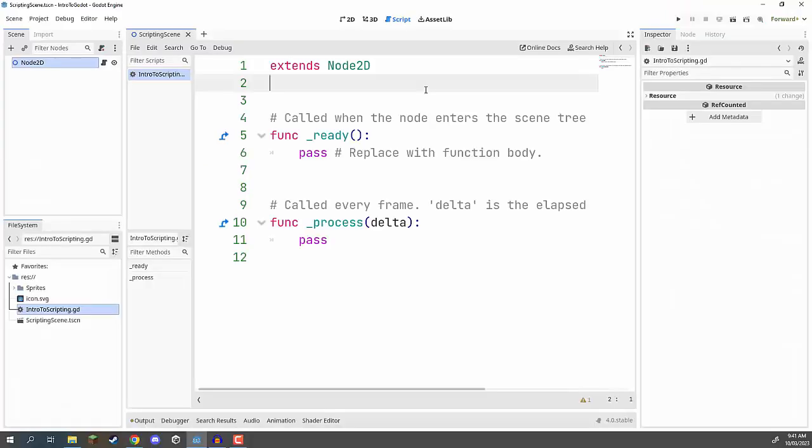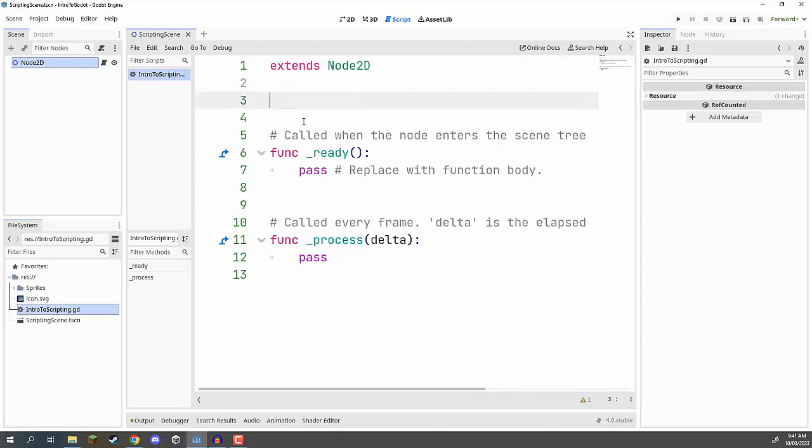Okay, so here we are inside of our script. Now, the first thing we want to do is go to the right location to start creating our variables, okay? Now, you'll see we have this extends Node2D line of code right here. Pretty much, we just want to go to a line or a couple lines underneath it, okay? And what we are going to do is we are going to create a variable. Now, let's just say we want to create a variable that keeps track of a player's score, okay?